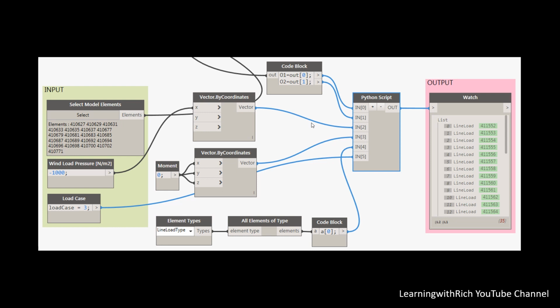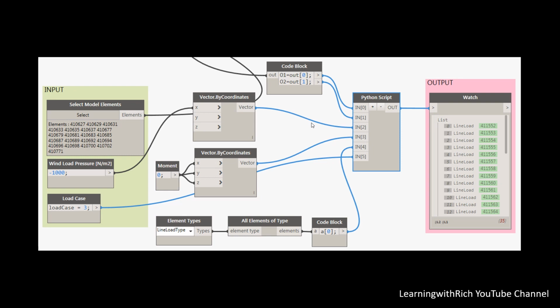One of the strengths of visual programming, and Dynamo in particular, is ready access to a library of nodes. Instead of having to remember the exact code you need to type to perform a certain task, in Dynamo you can simply browse the library to find the node that you need. So don't worry about that. You don't need to memorize all these things. Just like I said, there are libraries where you can download all these nodes.